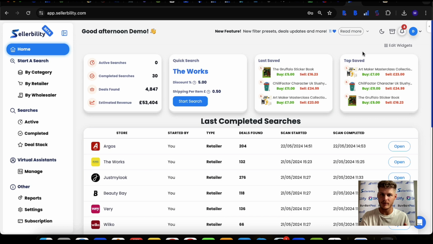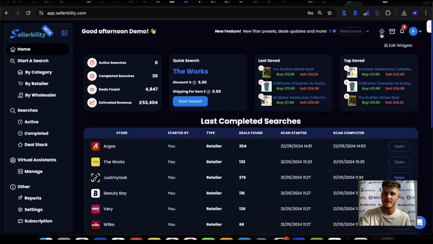And there's great little preferences in here as well, like being able to switch between day mode and night mode. Personally, I really love night mode. I think that just looks so slick. But ultimately, it's down to preference. But I just like that there's that kind of option in there, so it feels a bit more homely. It's simple, yet just as effective.